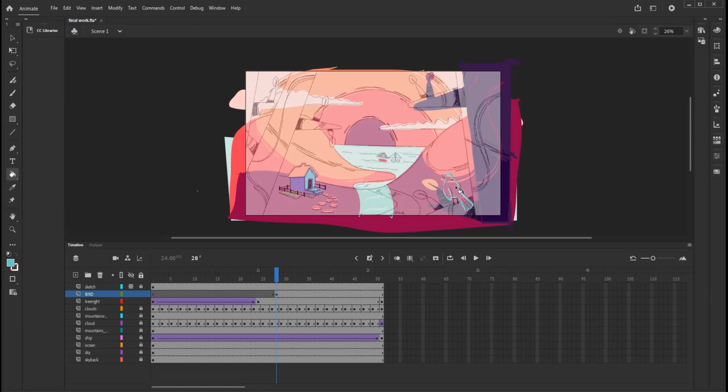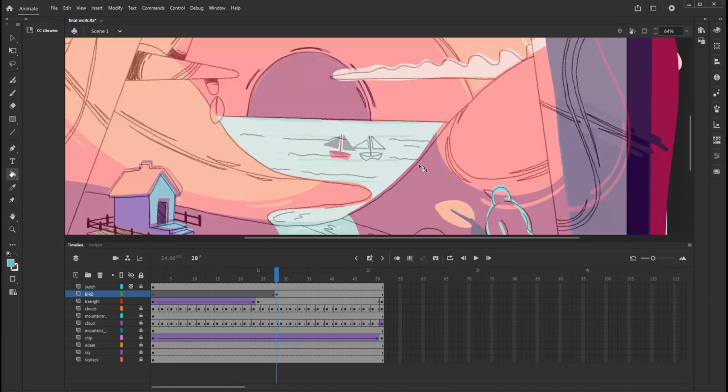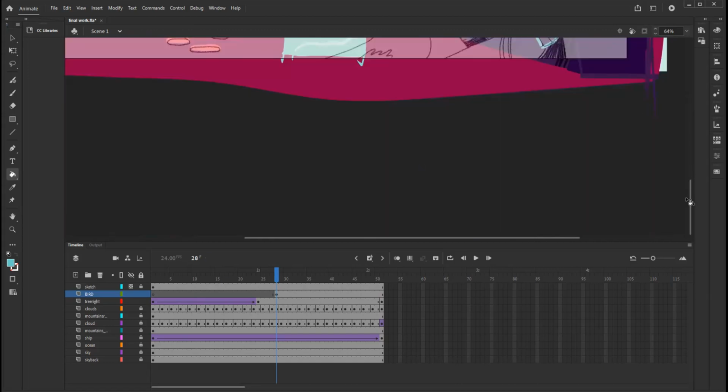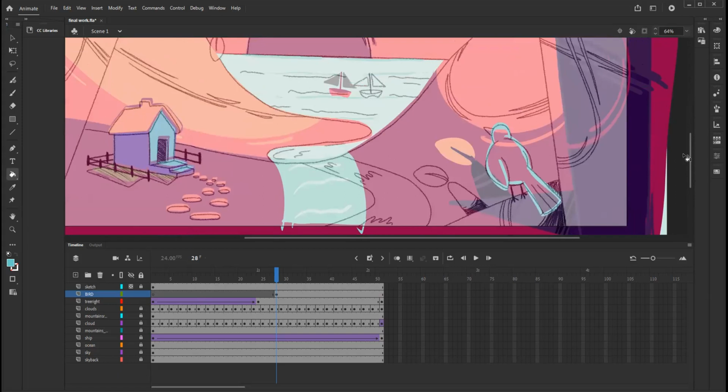Fill it up. If this paint fill tool doesn't work, just check whether there is a gap.